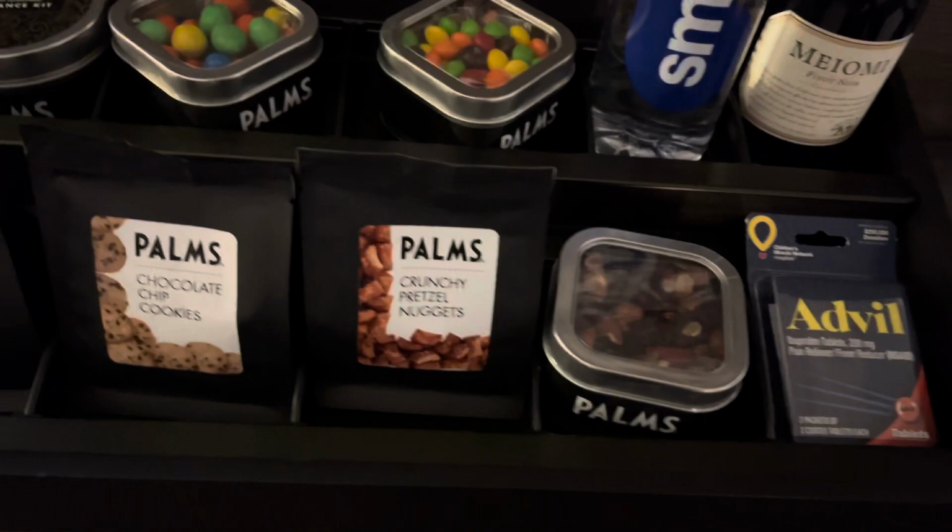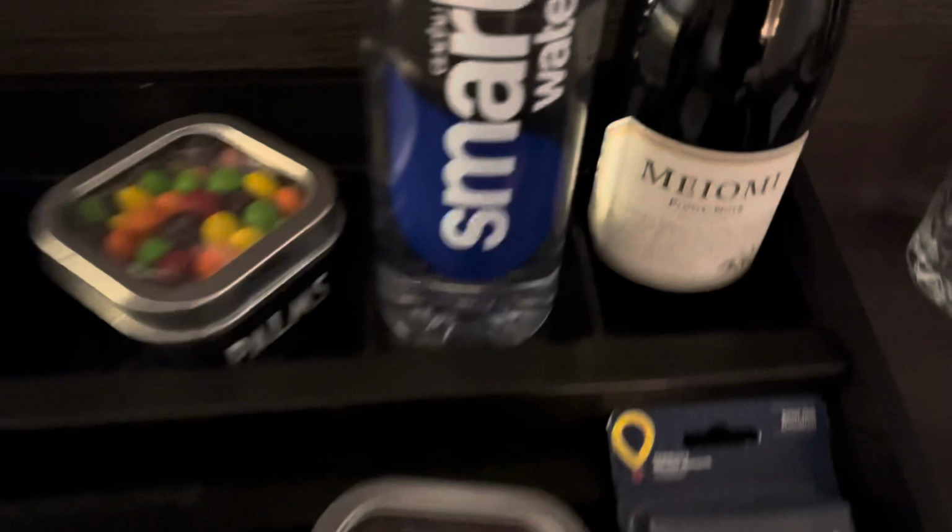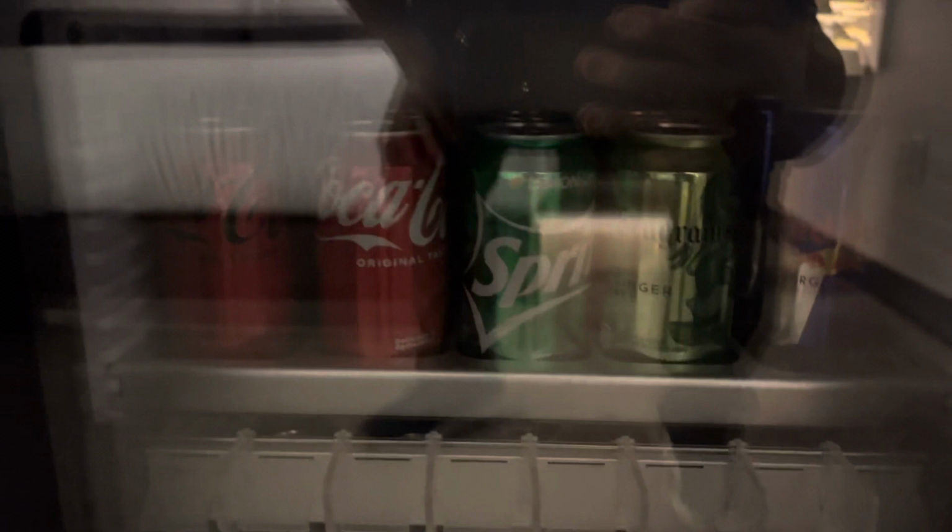Man, look at all this stuff. Of course, Advil for swimming hangovers. We are in Vegas. All this stuff costs money though. Even got some booze. Man, I haven't seen one of these in a long time. Damn, look at that. Good thing I'm 21 years sober. That's my rack right there, but I ain't touching that, man. That's money.